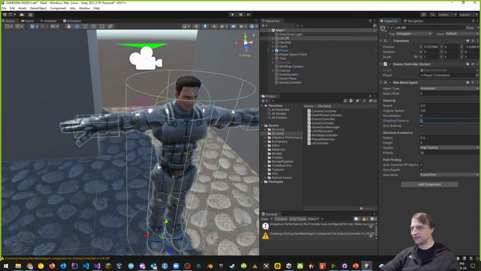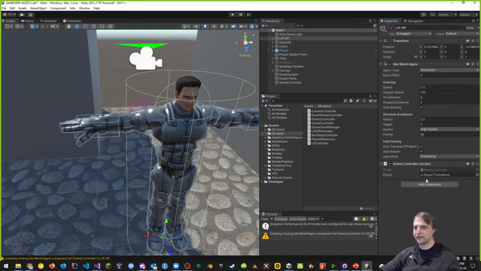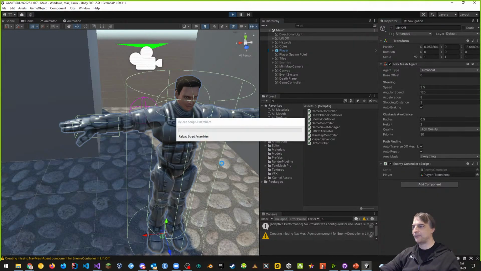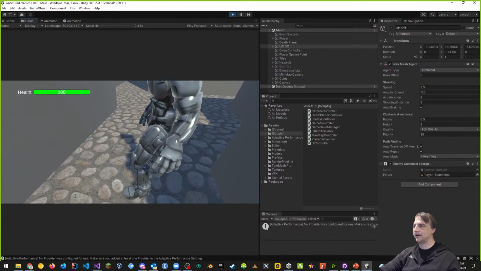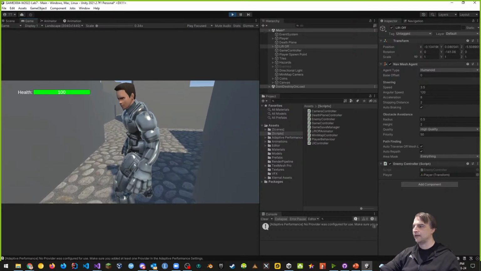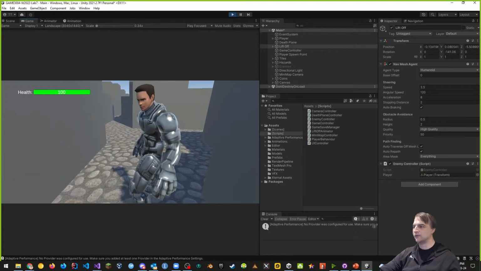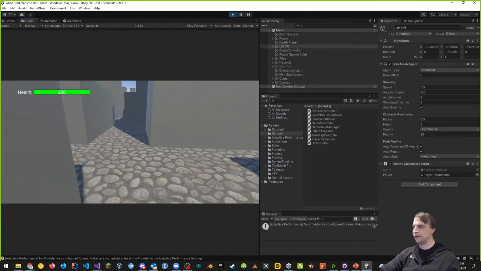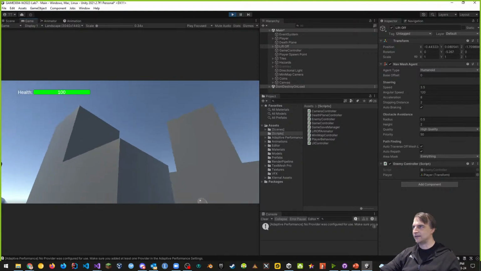All right, couple things. Stopping distance we want to set to 2. We also want to move this down, move down. All right, so we want the enemy controller down here, and we want the nav mesh agent up here. Let's try that again, and let's see if it stops in front of us as opposed to stopping, you know, kind of behind us. There it is. So it stopped there. And as soon as it comes near us, what we want is for this thing to start attacking us. All right, so let's see if it finds us again. There it is. It kind of slides. So that's something that we want.